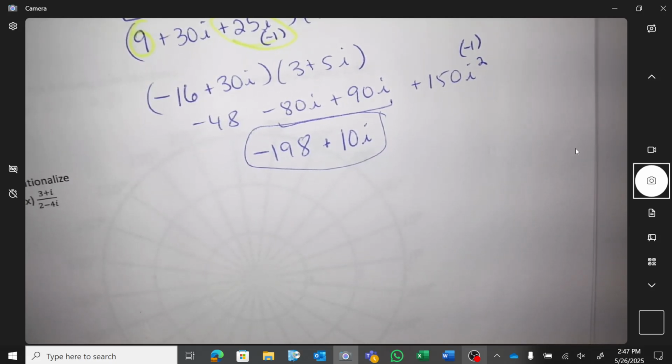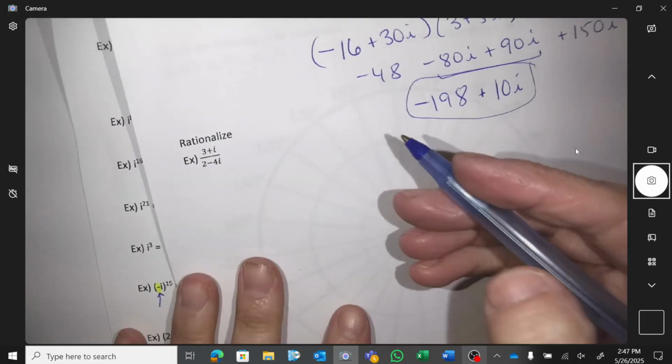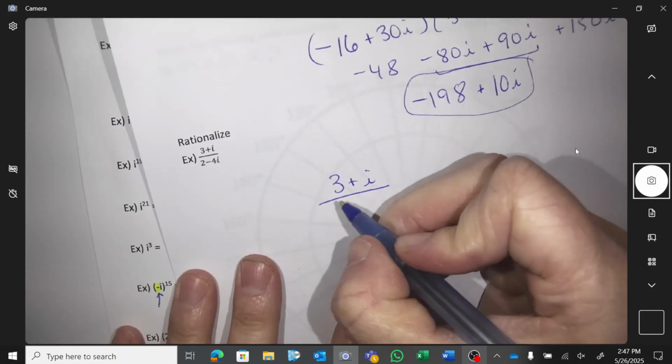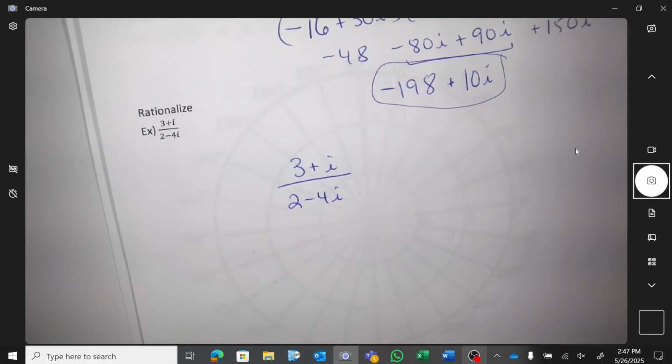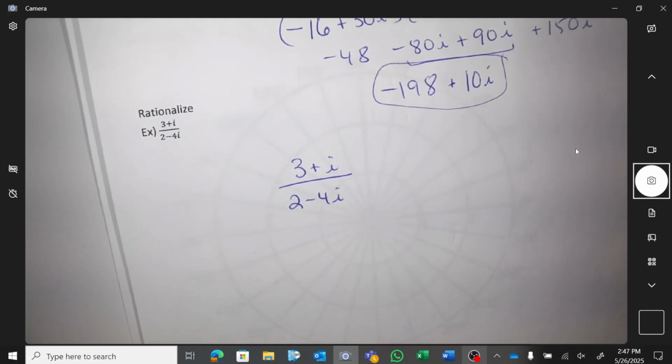Okay, and then this is the last question. I'm just rewriting it because I ran out of room. Do you remember a trick that you did in grade 11 called rationalize the denominator? In grade 11, you learned it because you didn't want the radical in your denominator anymore. So this is going to transfer to I don't want i's in my denominator. The trick is the conjugate.